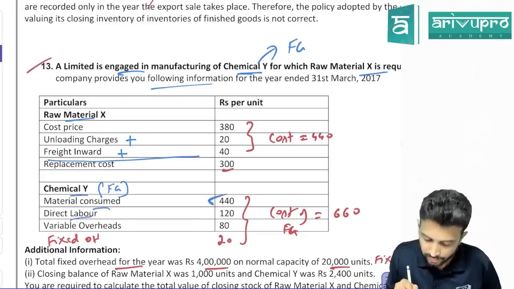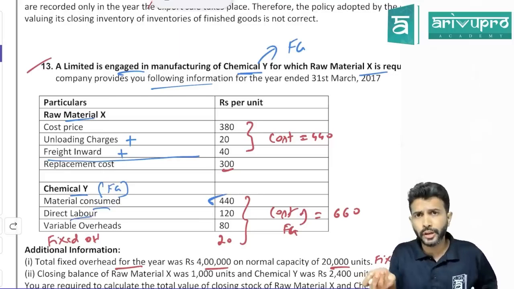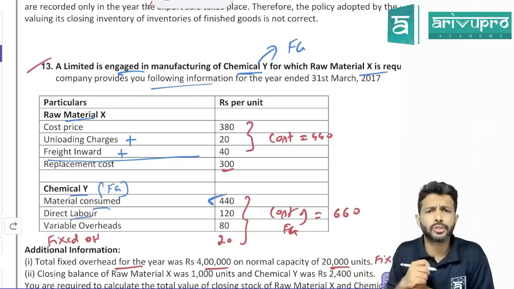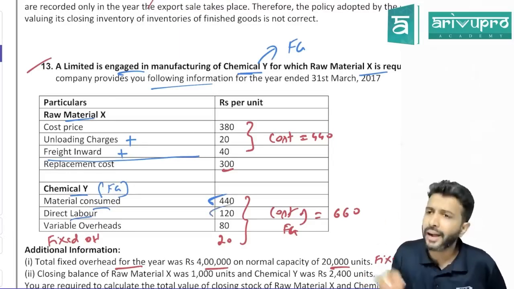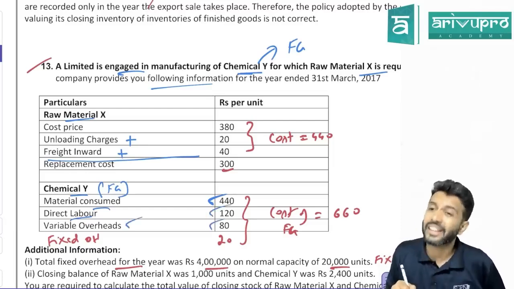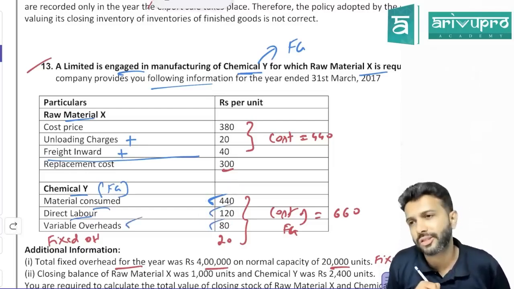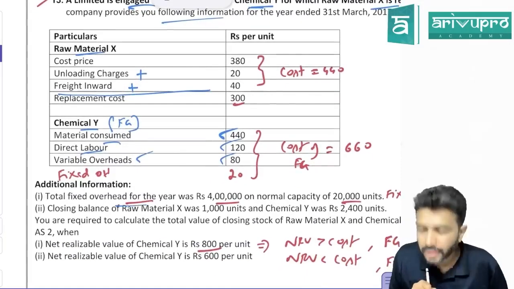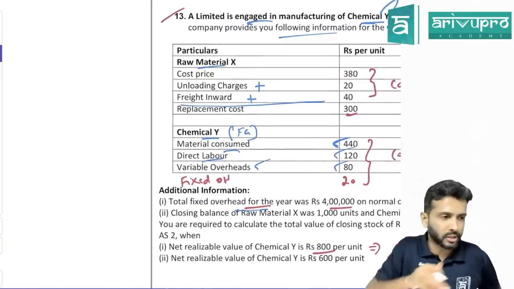Then direct labor. Can you add? This is your material cost. To produce finished goods, do you need only material or other costs also? Other costs also. Direct labor, can you add? Yes. Variable overhead, can you add? Yes. All these are based on what? Actuals. But they've given one more called fixed production overheads. Tell me one sentence and make me happy.